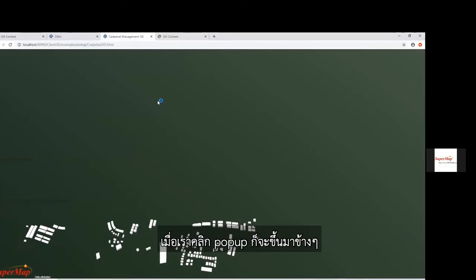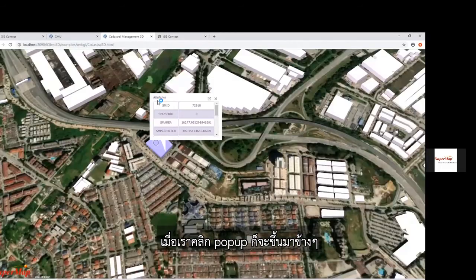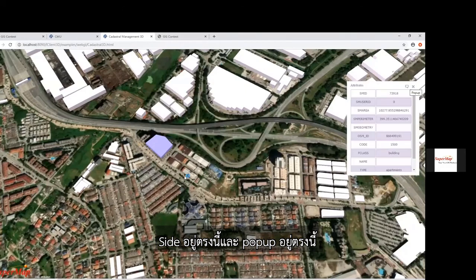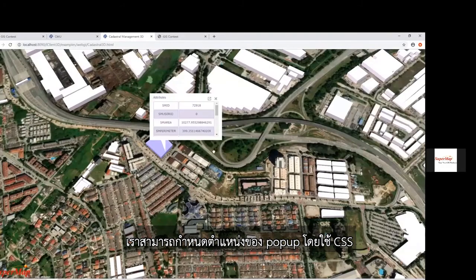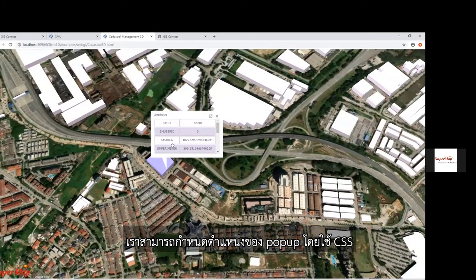Then this pop-up will be on the side, and when we click it again, it becomes a pop-up again. The title is defined by ourselves, like the side is here, the pop-up is here. So we just use CSS to control the position of our pop-up.